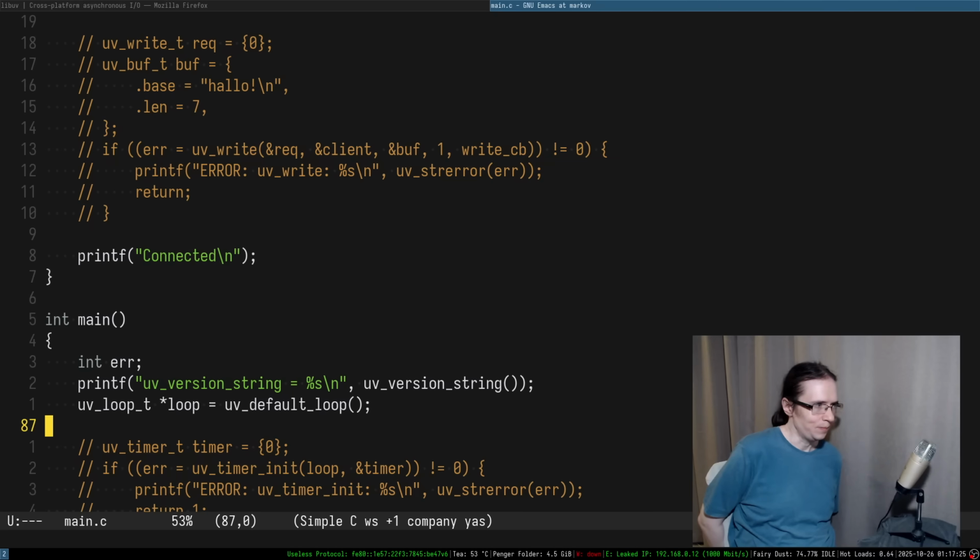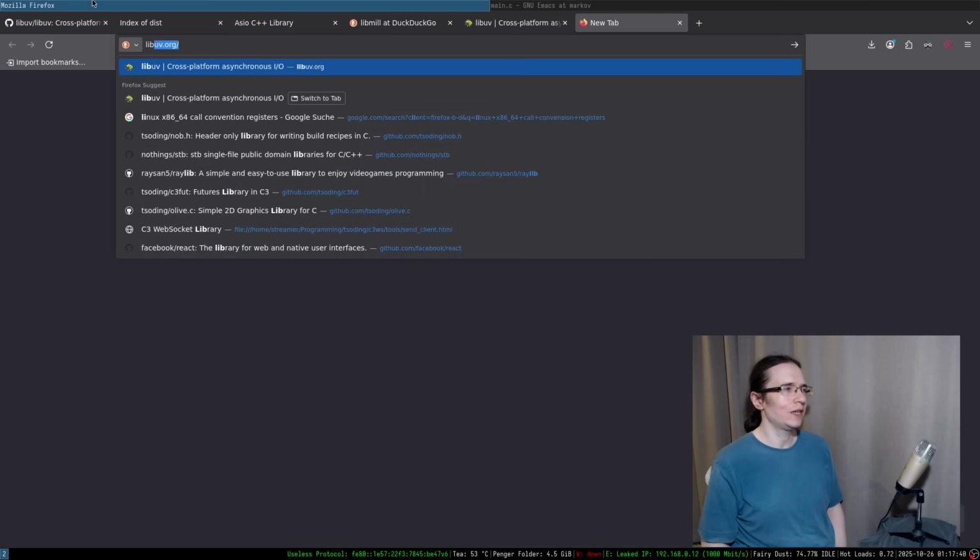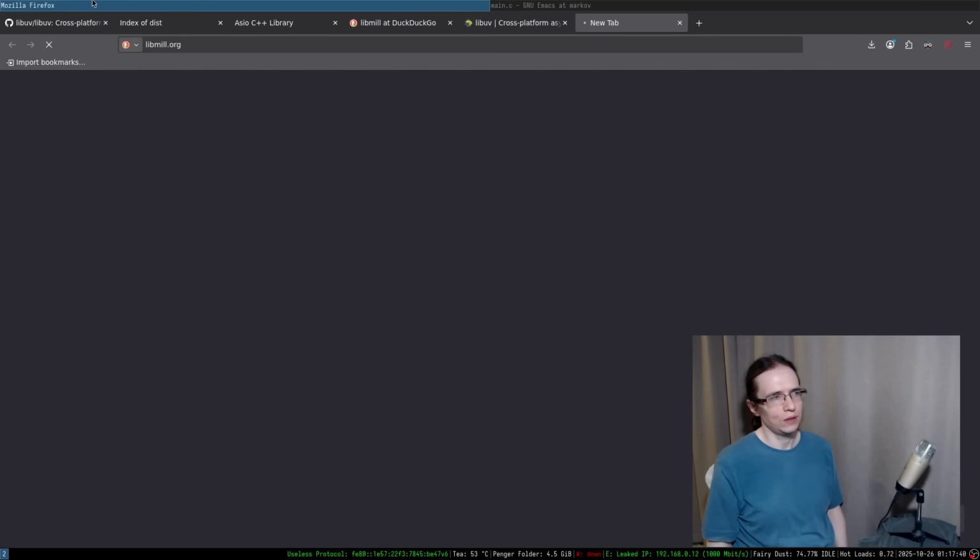So yeah, interesting library. So do you guys like it? It's kind of cool. It has a bunch of flaws, but I think maybe you can kind of get used to it. Personally, I kind of liked something like libmill more.